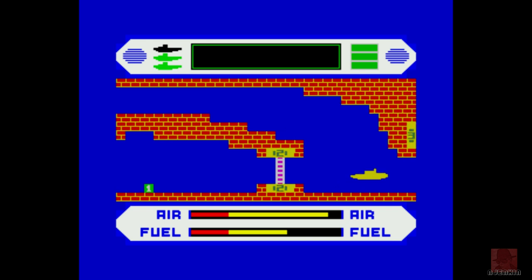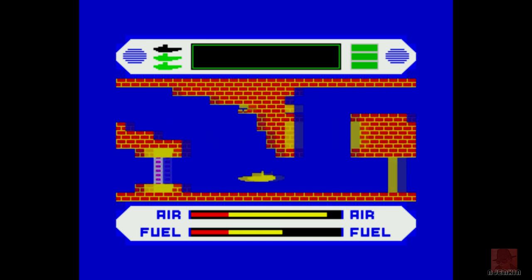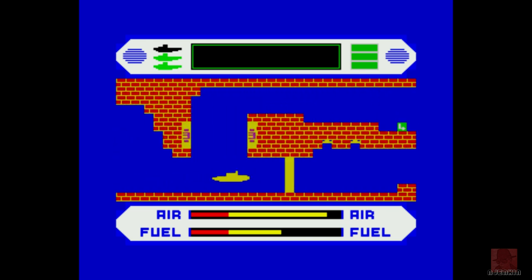This gateway is closed, so I think we need to get digit two to unlock it. Where is number two? There's number four up there — let's collect that with the little scout ship. If the scout ship crashes into the side, you're dead. You've got to be very careful, and if the submarine crashes into the side, you're dead as well.